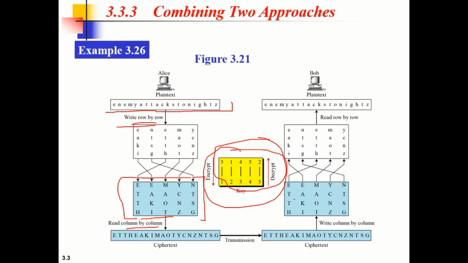Right, but while decrypting, we cannot use this key in the same order which we have used for encrypting the message. So we have to change the position of the letters in the key. Now, how do we do that? Before that you need to see that for decrypting we will be writing the message column by column first of all, and then after decrypting it we'll be reading it row by row. Fine, so this is how we combine these two approaches.